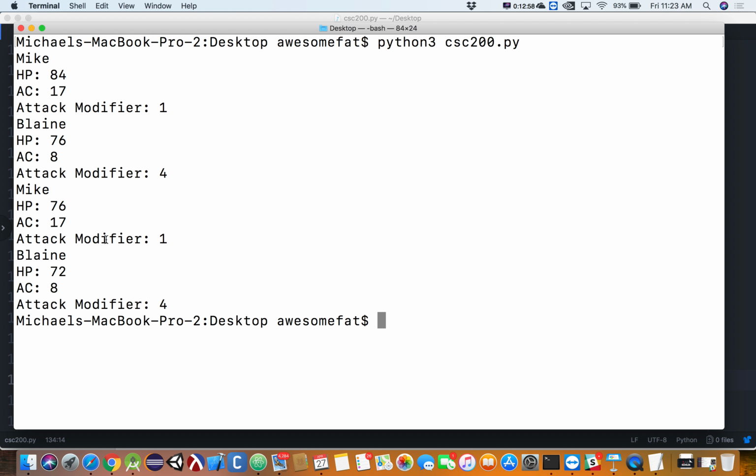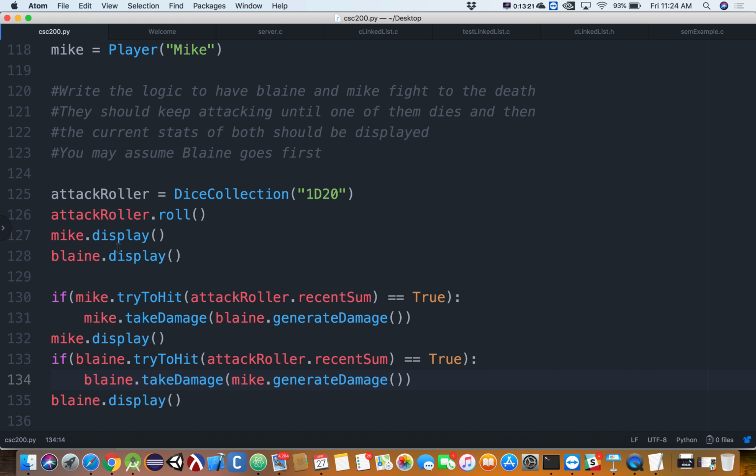So in any case, we got him hitting me, then me hitting him. Now we want to continue this rotation until somebody kicks the bucket, right? You got a question? Go ahead. I have a question about the recent sum that we're using. Is it the same roll that we're checking for both of them? Which one? Oh, we are right now. Is that something we want to do? No, it's not. That's cheating.